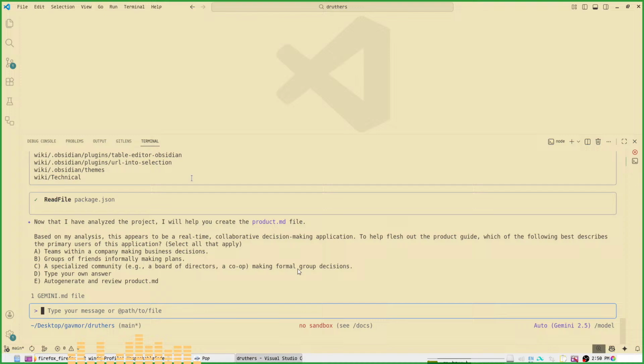I think all of the above. All of the above, but I want to be specific, right? I want to type something in here, right? Because to me, it is a very particular and weird cross section of all of the above, which is right. What is E? Yeah, let's do E. Obviously. Wait a minute. Auto-generate and review product MD. Why is that on this list? Well, because it could just give it a shot. Yes. Take a guess. But I don't want to take a guess.